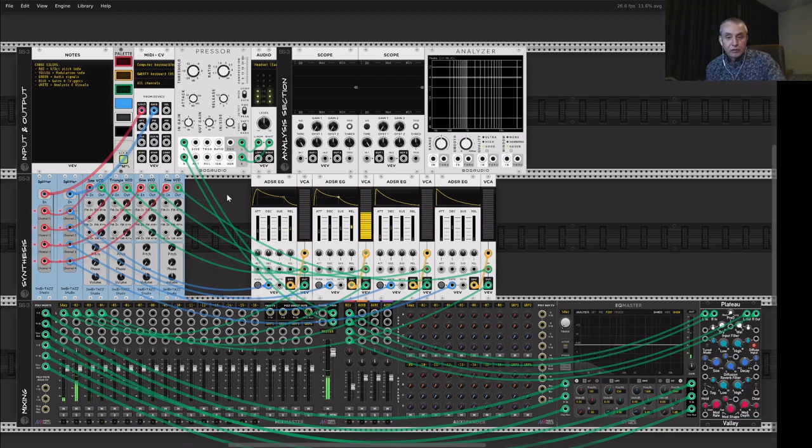And now I'm in the rotate mode, and you'll see that every time I hit a key, the gate is sent to channel 1, channel 2, channel 3, channel 4. It will rotate through all the polyphonic channels. So just hitting the same gate will send the volt per octave to a different VCO, and therefore still playing a C, but at different pitches and different envelopes and through different VCOs, and therefore having a different sound. So by itself this is quite an interesting way of using polyphonic channels.